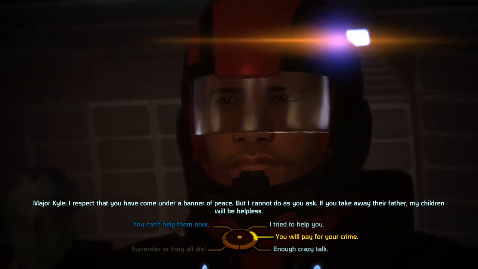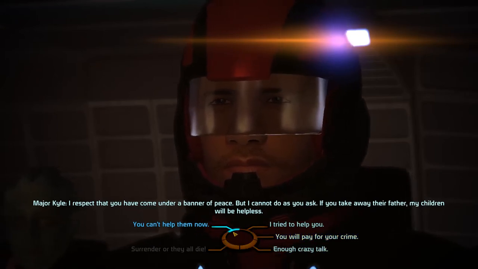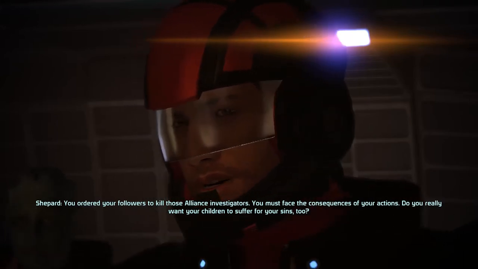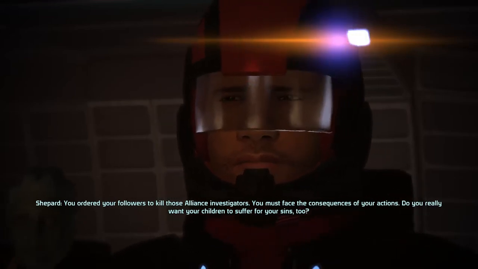Right. I don't really know where this is all going, but since I have these Paragon options here: You ordered your followers to kill those Alliance investigators. You must face the consequences of your actions. Do you really want your children to suffer for your sins too?